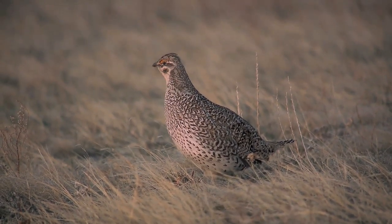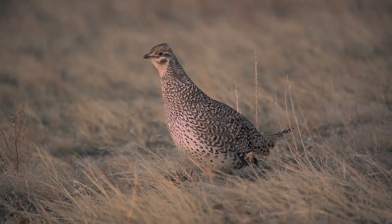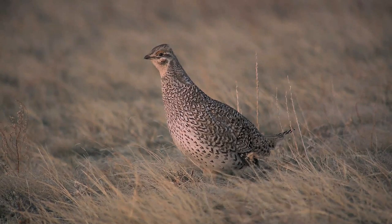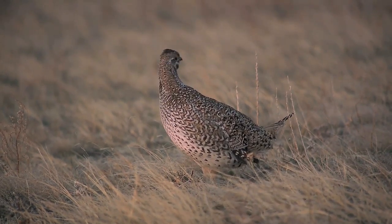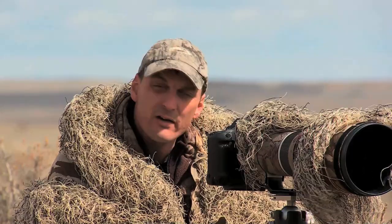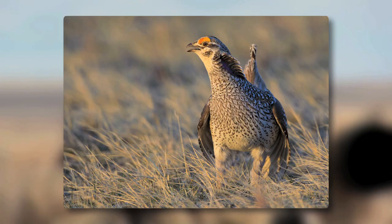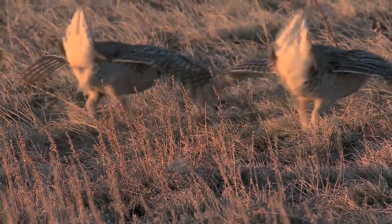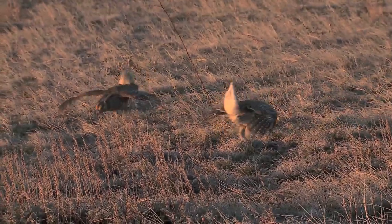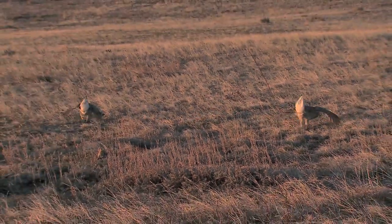Now, early in the morning, that light's going to be really low as the sun just peeks over the horizon. And for that reason, you're going to have to jack up your ISO so that you can increase the shutter speed enough to stop the behavior of these animals. You're going to have a whole variety of behaviors to photograph here. You're going to have portraits of the birds sitting perfectly still. We had opportunities for the birds spreading their wings and stomping their feet and making the little dance, the two males coming together and dancing around. That's pretty fast motion, so you've got to have a fast enough shutter speed to stop that action.